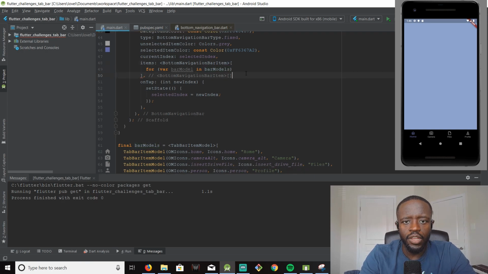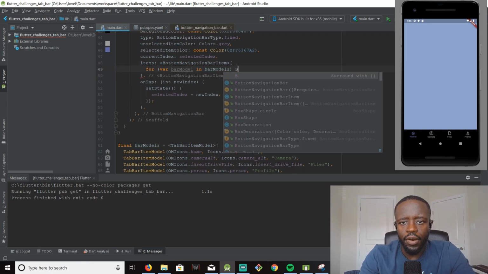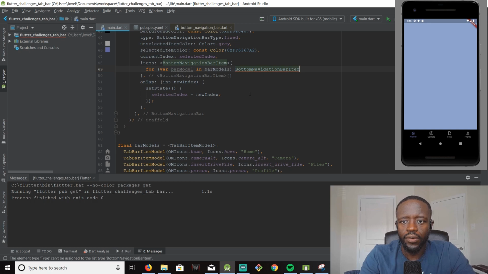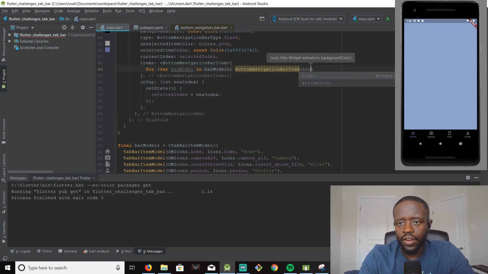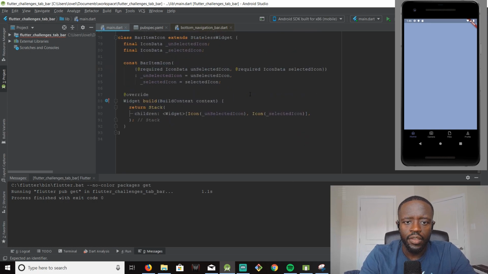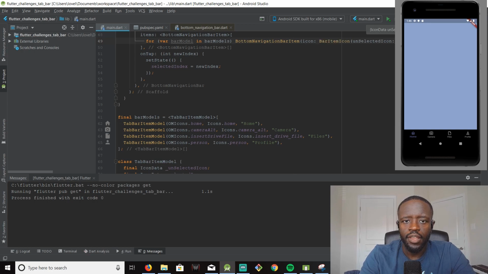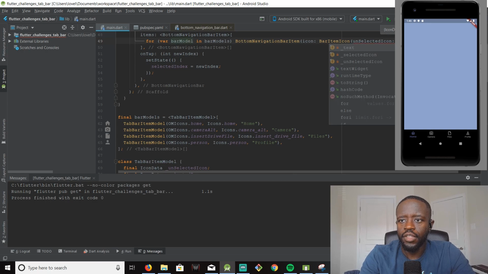so in here we'll just say bar item, bottom navigation item bar. So icon will be bar item icon, and then it's just gonna be bar model. I'm gonna fix that, bar model dot unselected icon.